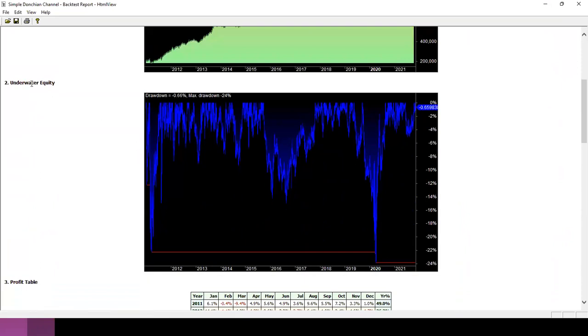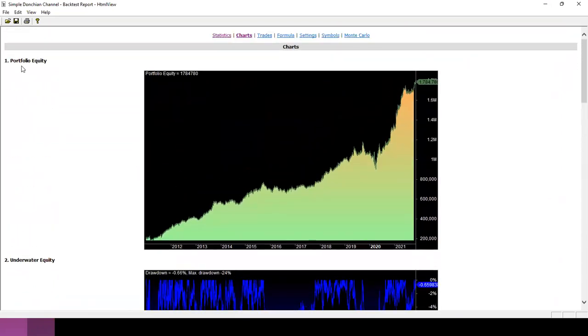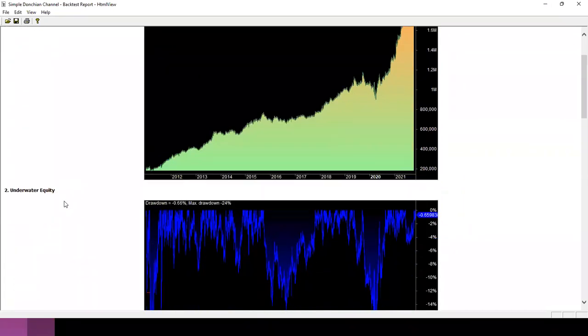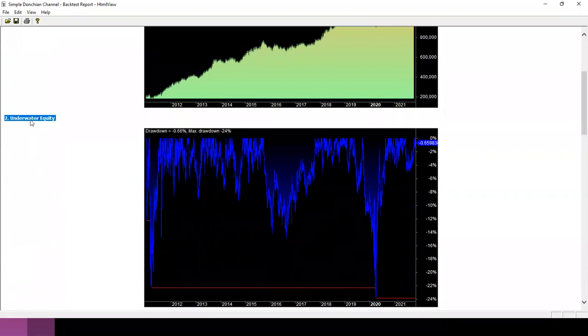So this is an equity curve. The top one, the green one, is the portfolio equity curve. It shows how your money would have grown over a period of time if you keep on trading the buy-sell trading system. However, the underwater equity talks about the risk involved in the trading system. When a deep crash happened in the system, how much percentage did it lose? It shows only in terms of percentage. And what is the total money you have right now? Let's say your 2 lakhs became 10 lakhs. On a 10 lakhs capital, how much drawdown did it make?